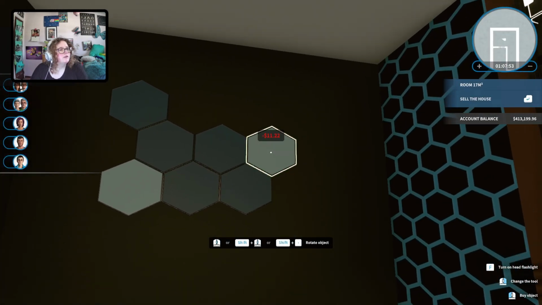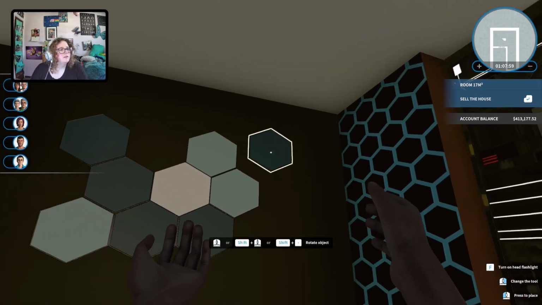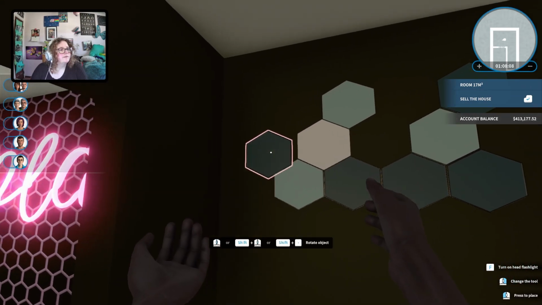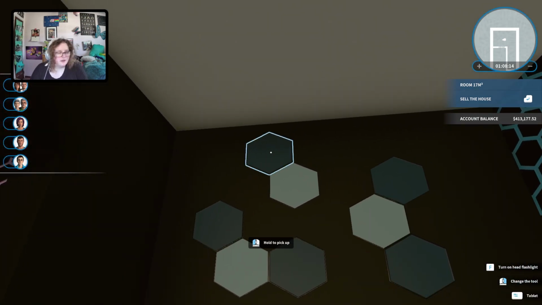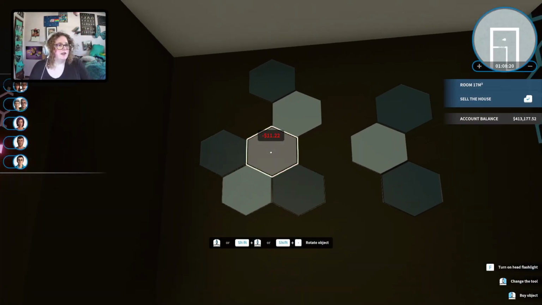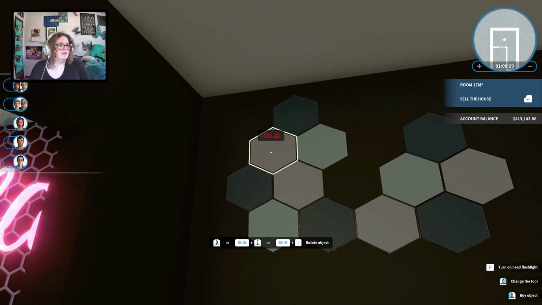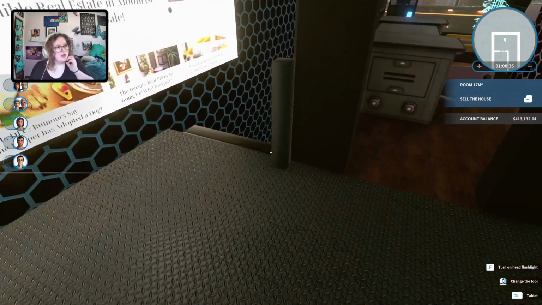Kind of mingled in there. Hold on. Okay, hold on. There we go. Okay, now we're gonna do the rest of them white. So we're gonna add one there and there. Okay, do we need a light switch?